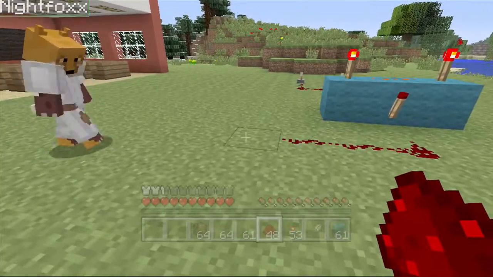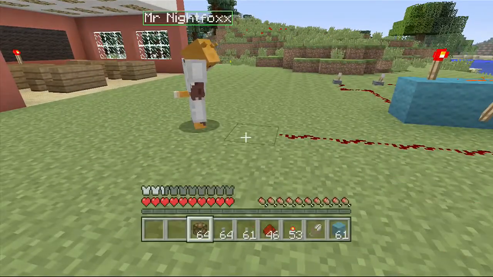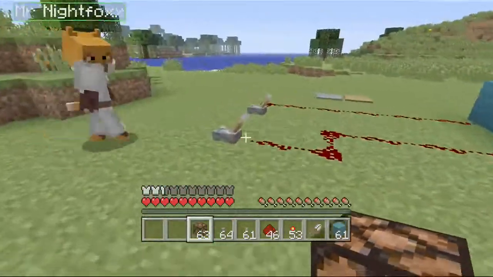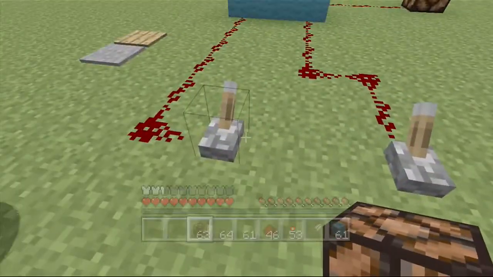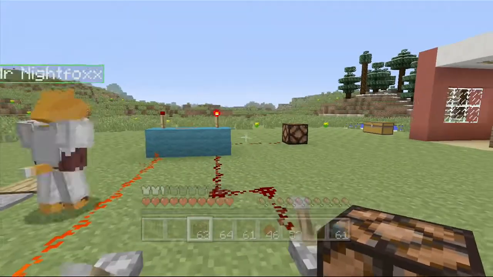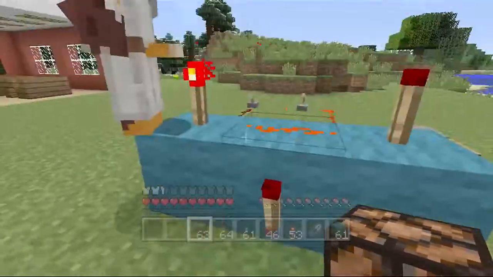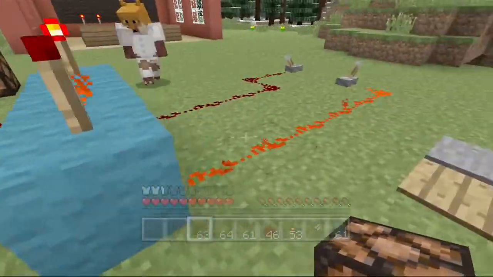That way we can see the lamp. And then put like a redstone lamp right here or something. It doesn't really matter. Okay. Now go ahead and flip one of the levers, and you notice one of the lights went off, the other one did not, and the redstone lamp did not go on. Okay, and the torch over here stayed off.